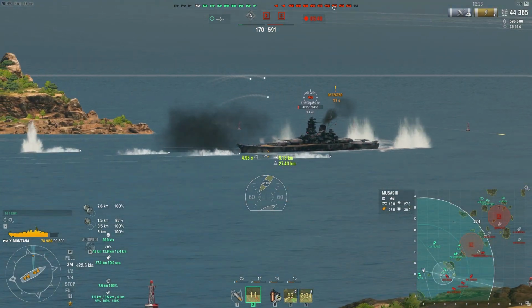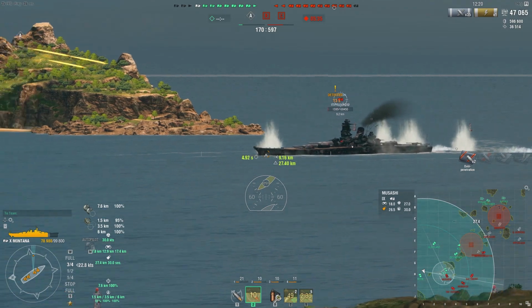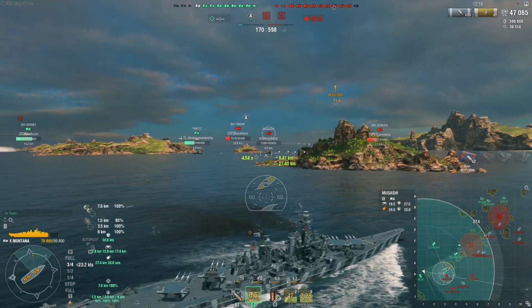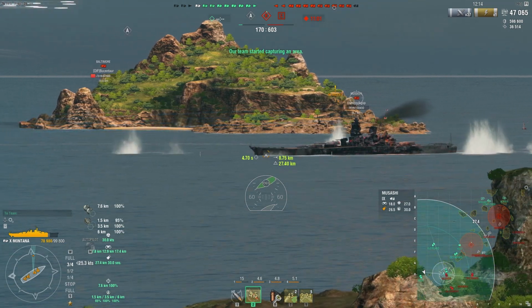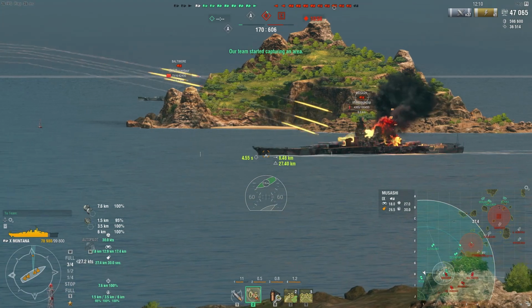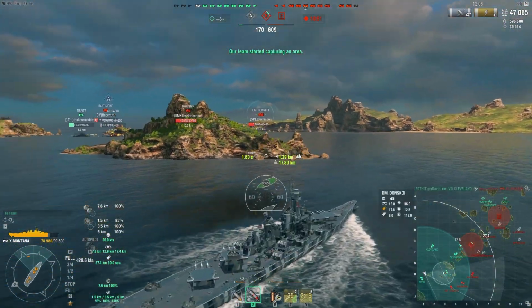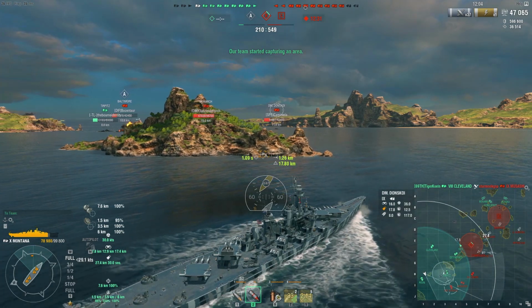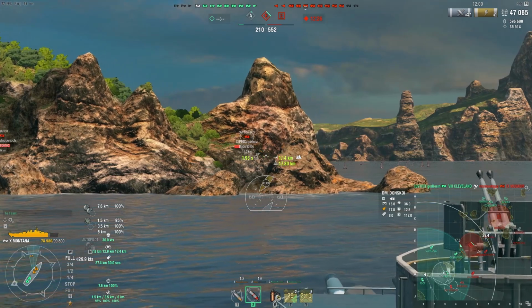The Musashi does pretty much the same mistake here. He's pushing himself straight into a perfect crossfire situation between NolQ's Montana and the friendly Tirpitz, which you really shouldn't do either, considering the Tirpitz also has torps. So he is taken down.